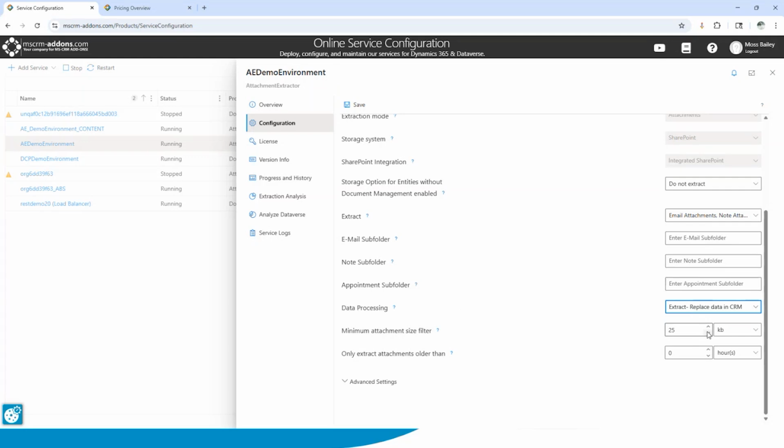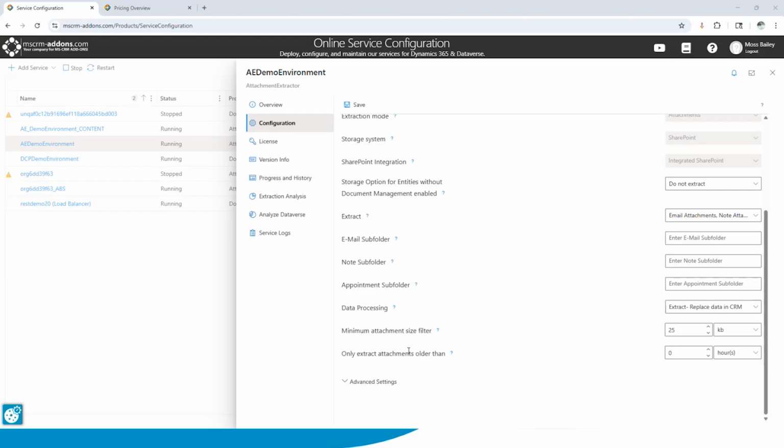That's based off of, if you're extracting to SharePoint, you might want to keep this above 10 kilobytes. If you're extracting to Azure Blob, you can lower all the way down. The only reason you might want to limit that is, well, number one, if you're doing a phased approach, but number two is if you don't want to move those tiny LinkedIn images from everyone's signature, which unfortunately will blow up your storage if you're sending a ton of emails with a very heavy signature. But you can extract those. It's really what your preference is.